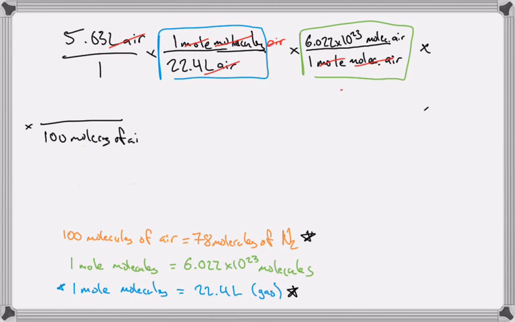of air. So if we have 78 molecules of nitrogen, that means that in regular air, that is within 100 molecules of total air. And if we look at the conversion, molecules of air converts to molecules of nitrogen. And that was, just to be clear, our orange conversion factor.